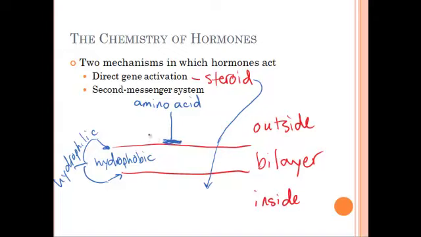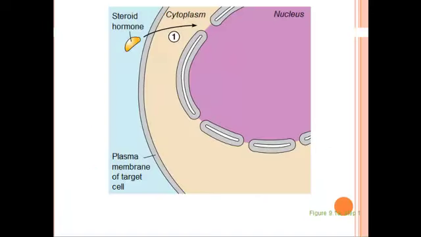And so we have to have these protein receptors that actually span the width of the membrane here. These amino acid hormones, we'll draw it in green here, can attach to this receptor, and that will then stimulate a pathway inside the cell. So let's look at how this happens. I have a few slides here that show this step by step.